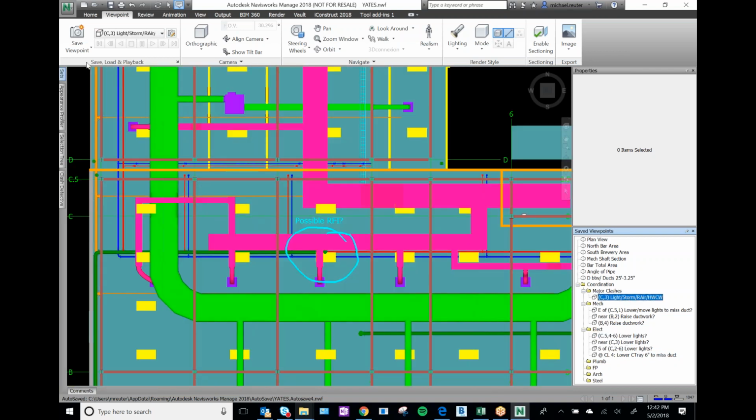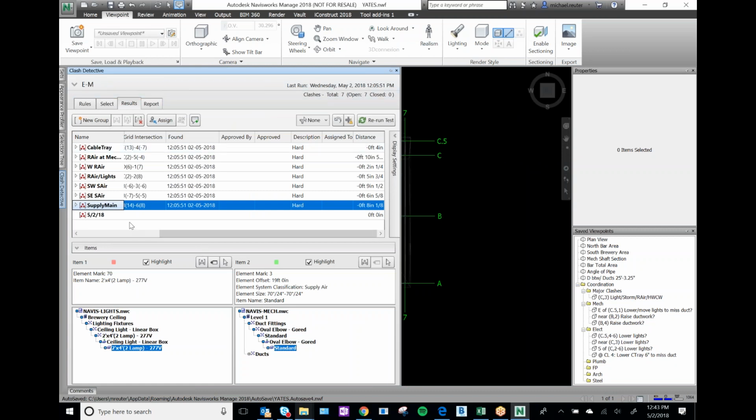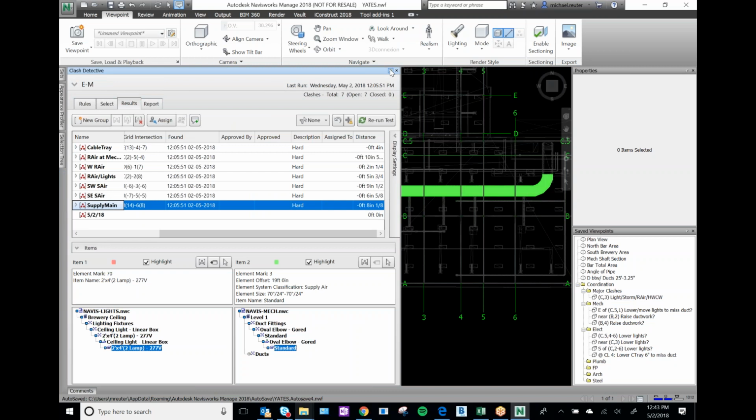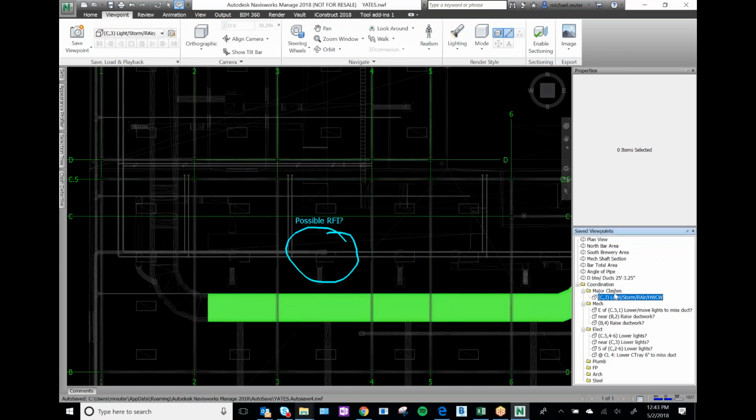The difference here is that in the clash method, all of this information is taken care of. It's put in the results of the clash. But you can't always do that because not everybody has Navisworks Manage. Everybody needs a way to do all this, so I guess that's the solution right there, the viewpoint method.